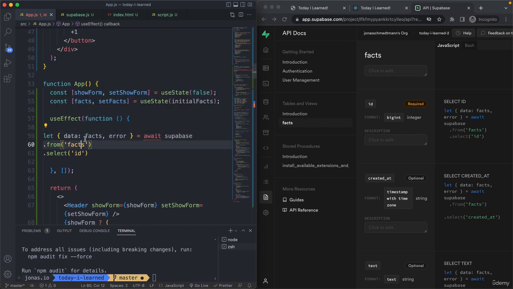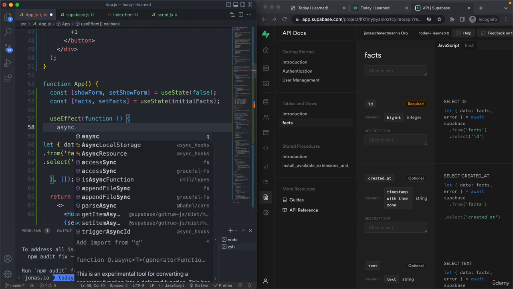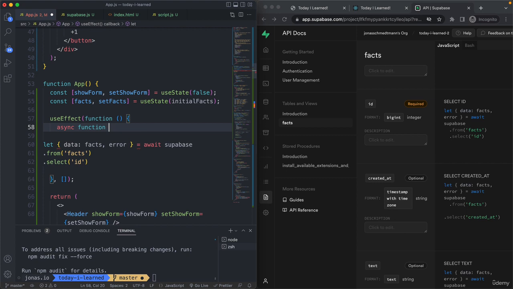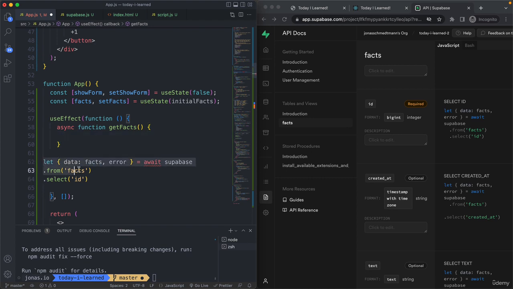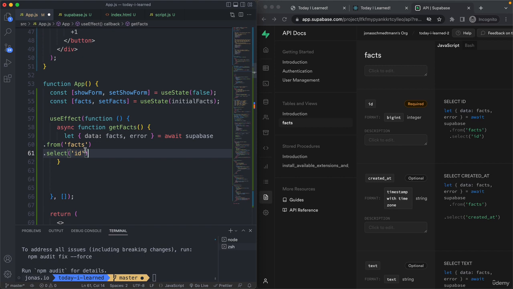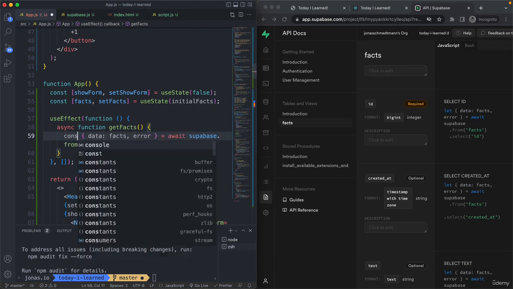Now this function right here cannot be an async function, and so we need to create another one in here. So async function, and let's call it getFacts. And then let's take this, cut it, and paste it here. And now we can give it a save. Okay. So here let's store that data in a constant, not in a let.